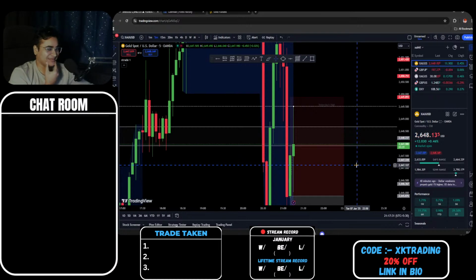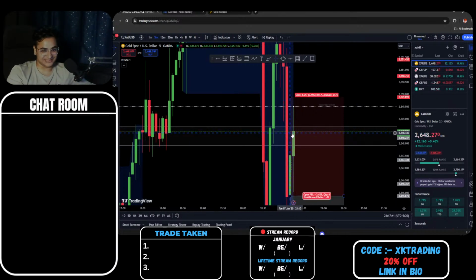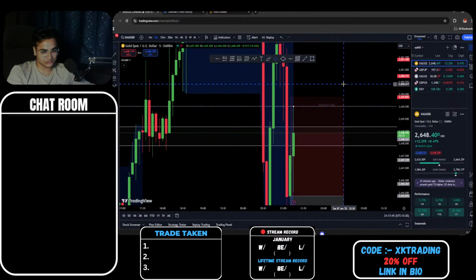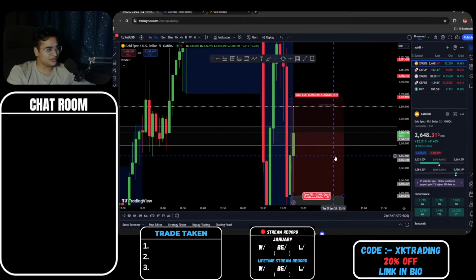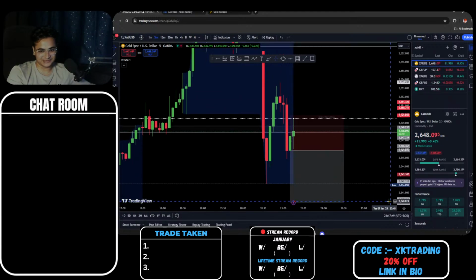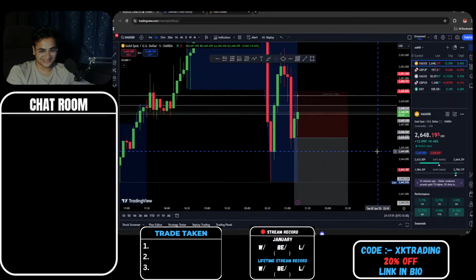It's playing with us. It tapped that again, and now it's moving back down and flipping bearish. But I'm not going to say anything now, because price is crazy. It's tapped this area 2 times, and I was expecting it would just zoom up now. But it came down, so I'm not going to say anything now.